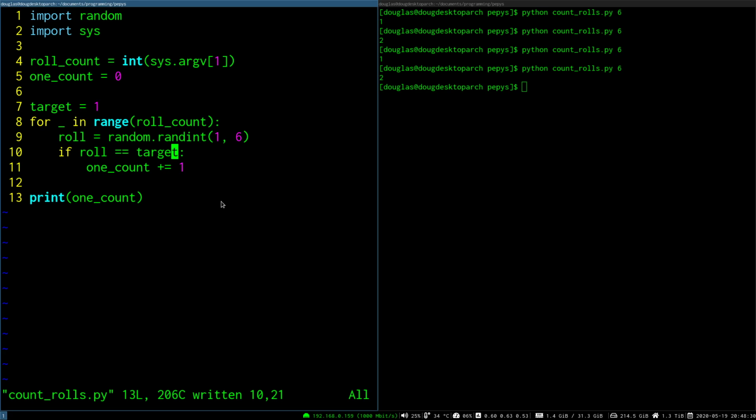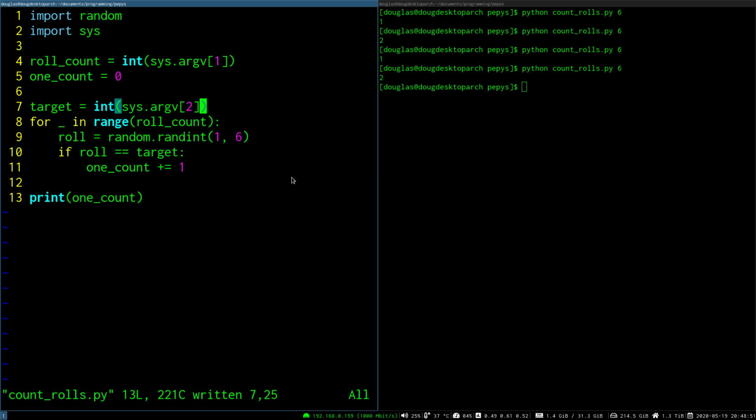But we've already gone this far. Let's just make this a command line argument as well. Right, so now I can tell my program, roll a die as many times as I want and look for whatever number that I want. Do I want to figure out how many 6s I roll? Well, I just have to call this thing with a 6.